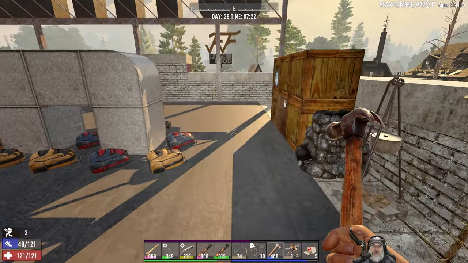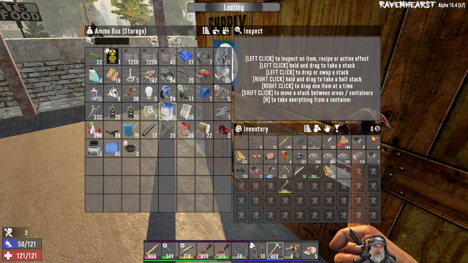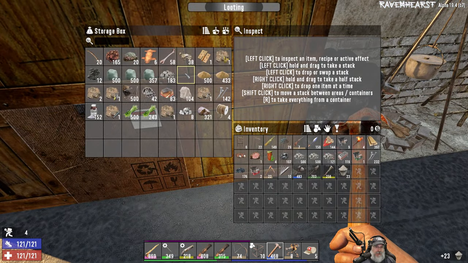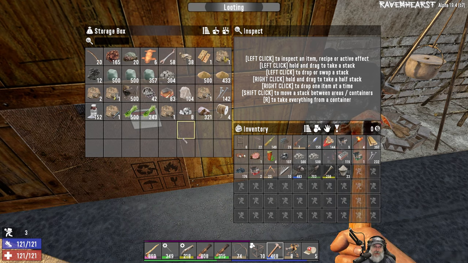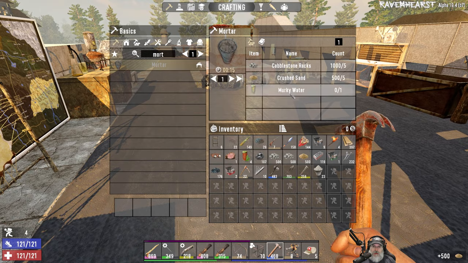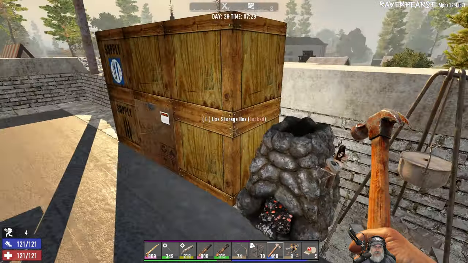So let's grab ourselves some nails right here. We'll just grab all those for now. And I'm going to grab this little bit of concrete, too, just because we had a couple concrete blocks there that we could potentially fix up. So let's do that. And then, let's see, we're going to need sand, we're going to need cobble, and it was just the murky, right? Yeah, and then this has to be done, apparently, in the workbench. So, son of a gun.